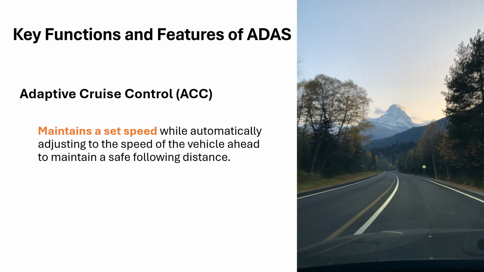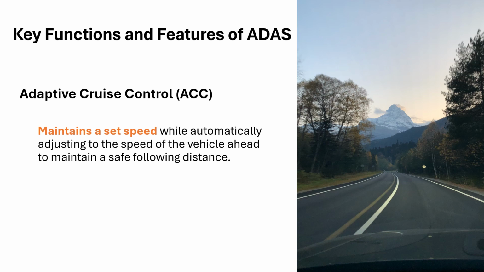Once you set a specific speed, if you're driving on a highway or a long distance, the car will keep running at a safe distance. If any car comes in between, it will brake. If there's nothing, then it accelerates. That's what we call adaptive cruise control, which adapts the cruising according to the distance, to maintain a safe distance and avoid any accidents.